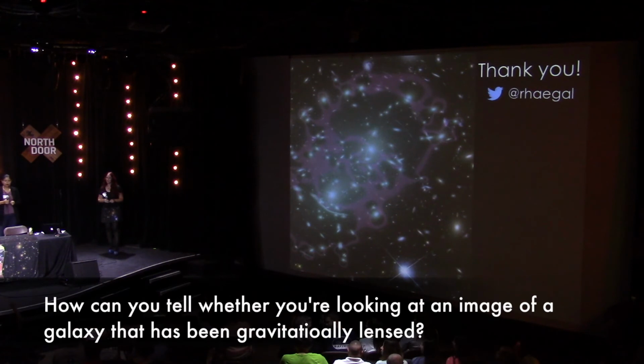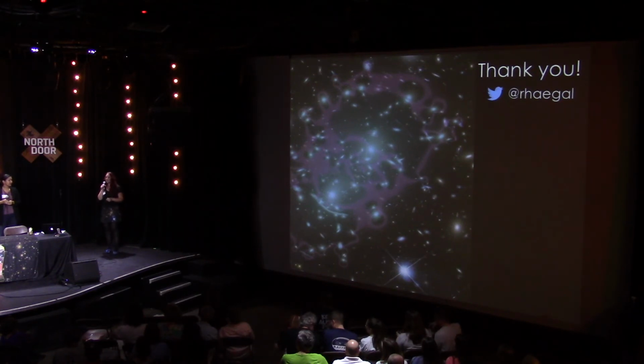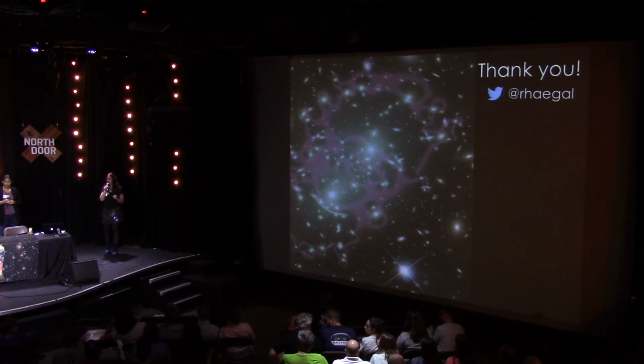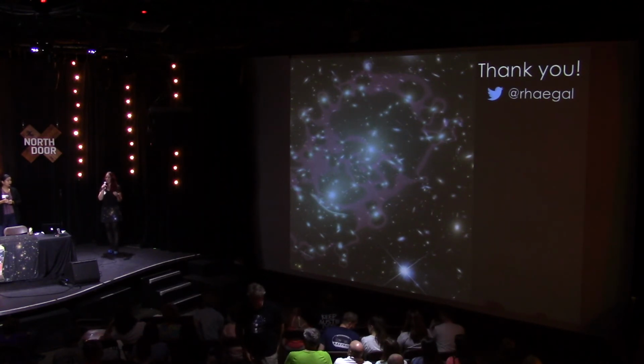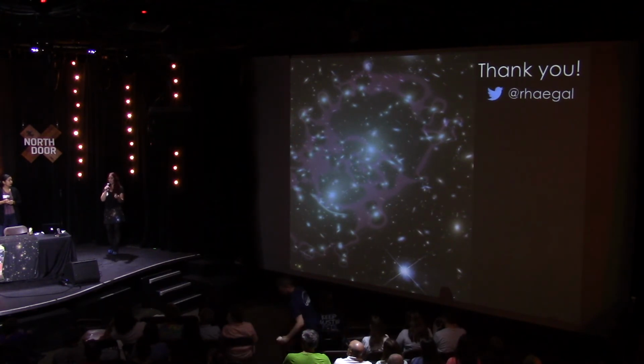The question was, how do we tell the difference between images of galaxies and real galaxies? So do you mean whether or not they're lensed? The way you do it by eye is that galaxies in clusters tend to be red. So if you see something that's blue, and especially if it's stretched into a weird shape, then it's probably lensed. But the main way is that you know how far away the cluster is, you measure the redshift. We then take the redshift of the galaxy we're looking at, and if it's behind the cluster, it has to be lensed.